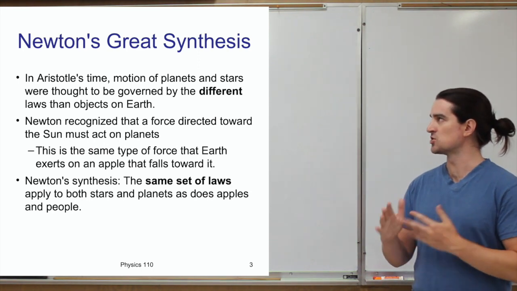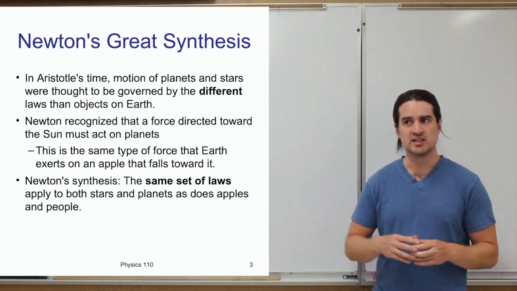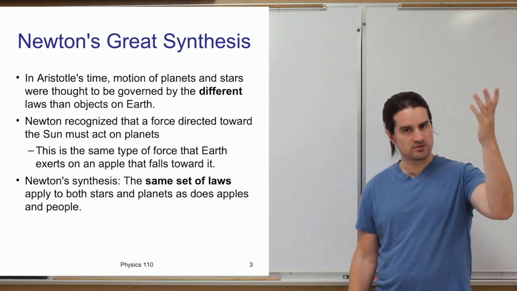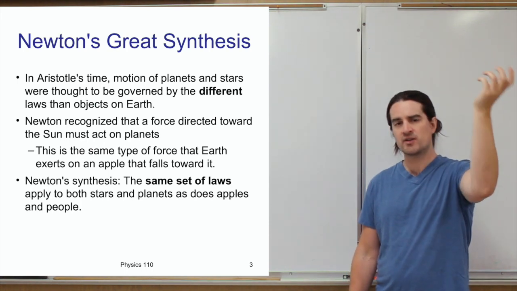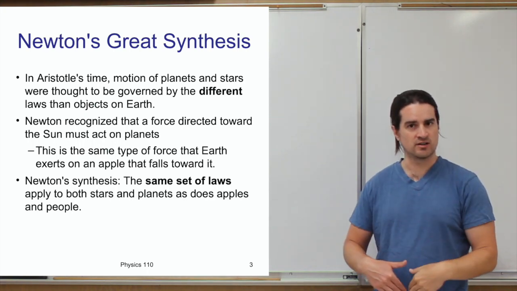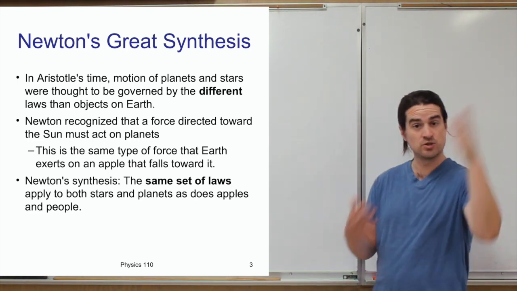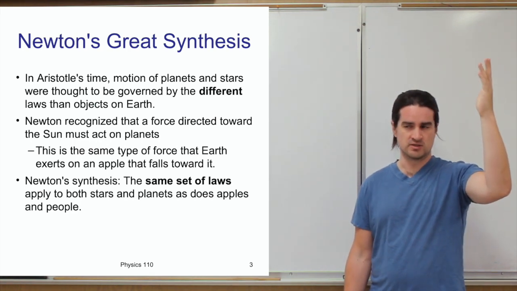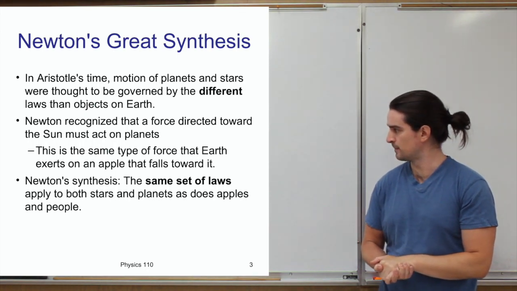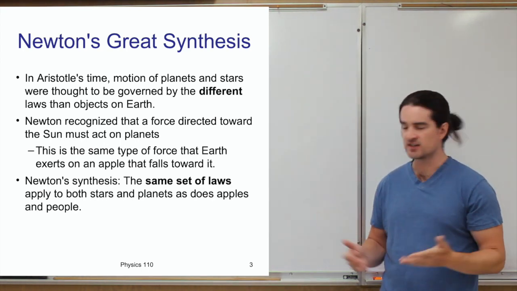Something else that Newton's very well known for, and it's actually called Newton's great synthesis, is to postulate at least that no, the things out in the sky, the stars and the planets and the things that we see out there, they're actually acting according to the same laws that are in force here, on the surface of the Earth. The same laws that govern things here are the laws that govern things out there. So it's no longer two spheres of physical laws. It's actually just all one and the same thing. So essentially the same set of laws applies to the stars as it does to planets and it does to people.